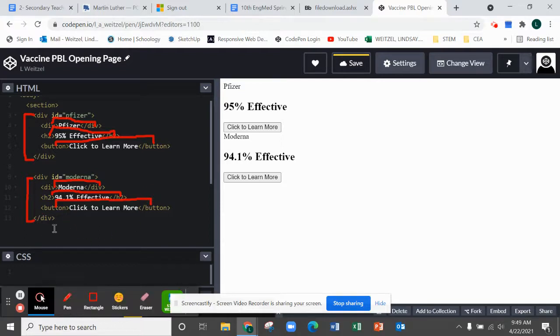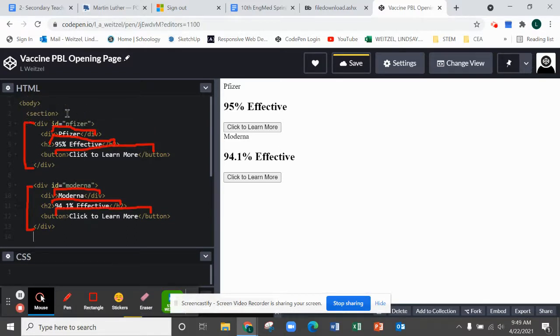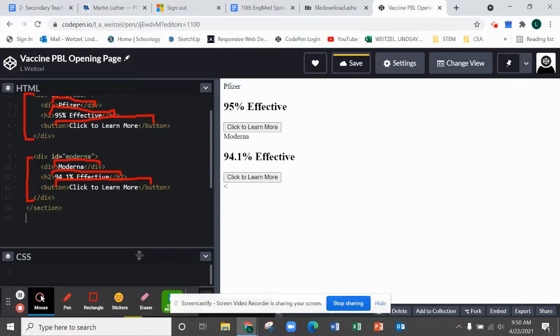At this point, we need to close our section tag from up here. So this is going to be closing the section tag. Then we're going to close the body tag.